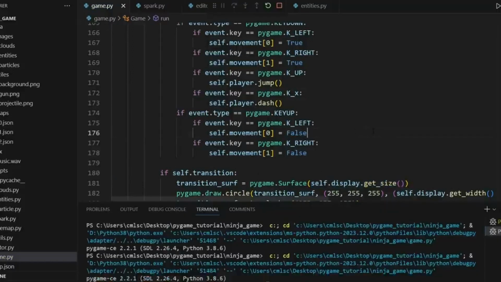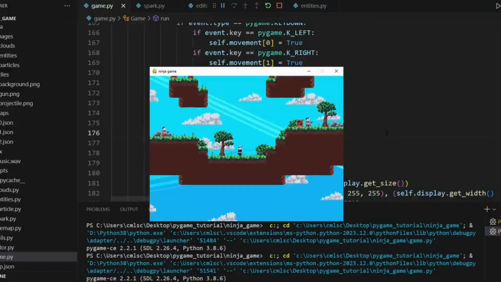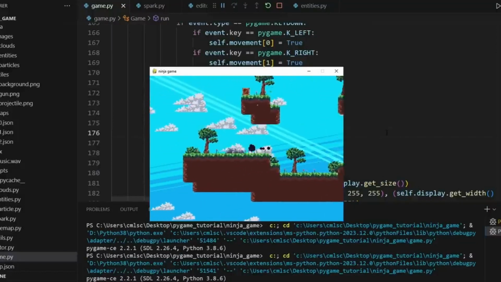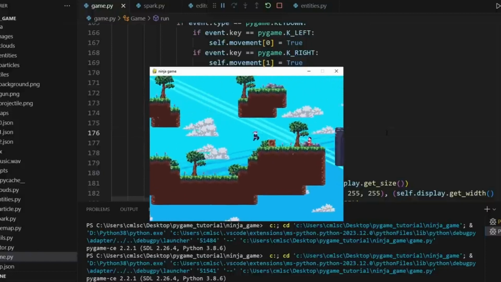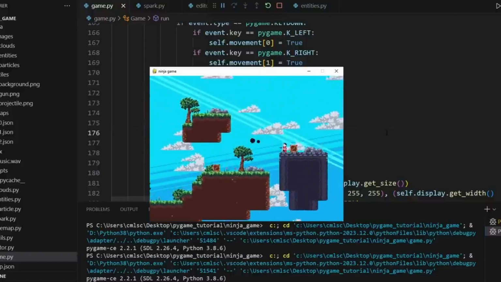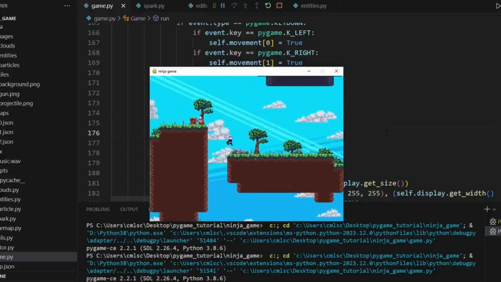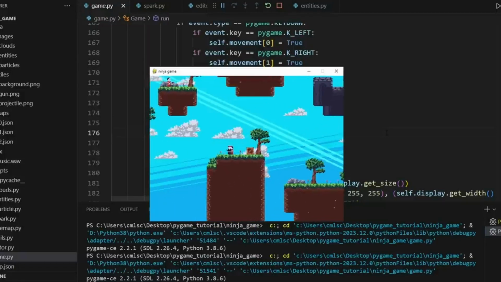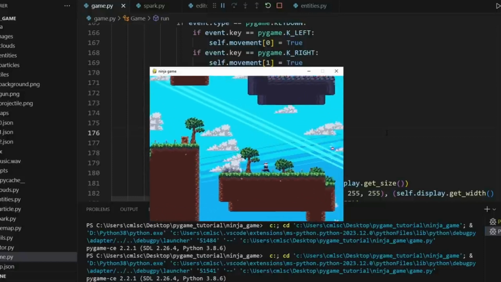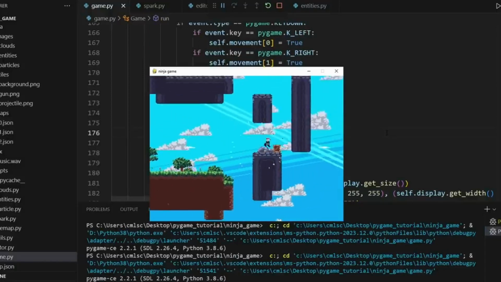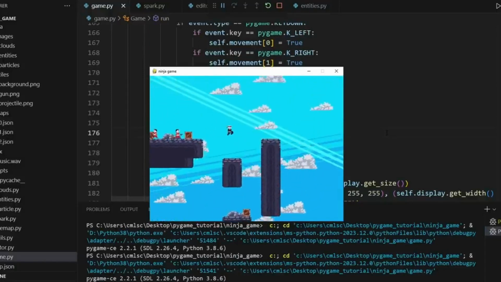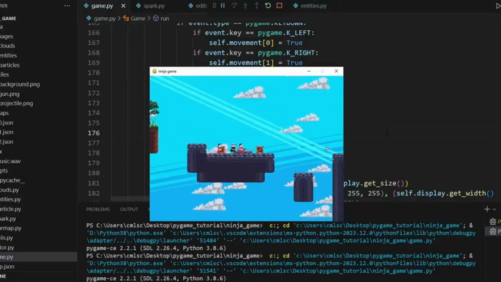All right, so now if we run the game, and if we defeat all the enemies, it should theoretically transition, if I did it right. Let's see. And there you go. So we got the circles, and here's the second level. So you can just run through it and try to kill all the enemies, and there's 3 of them, which I think I'll save the third one for the end here.